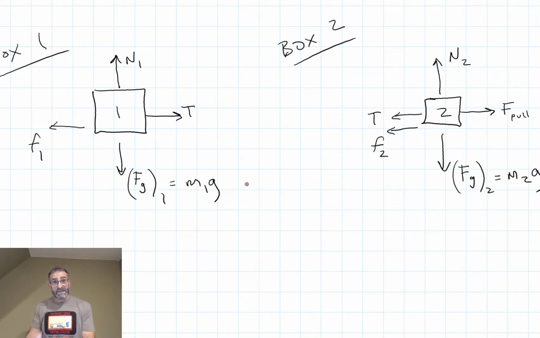So if you have two symbols that are the same, like I do here, they better be the same. And if you have two items that are different, like two different mass boxes, you better indicate somewhere that they're different with subscripts or some other method. Don't have two symbols that are the same if the forces that they represent are not the same magnitude.